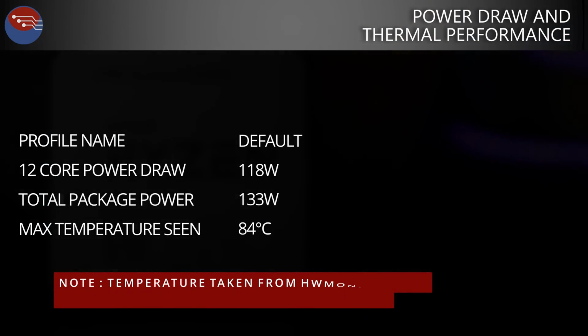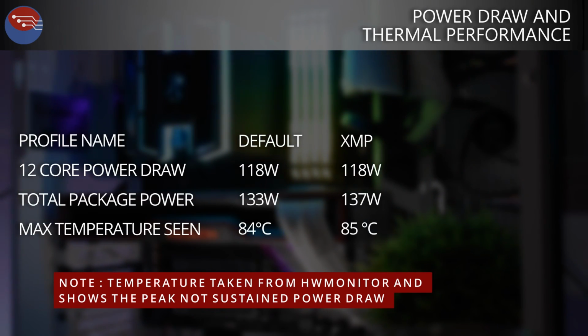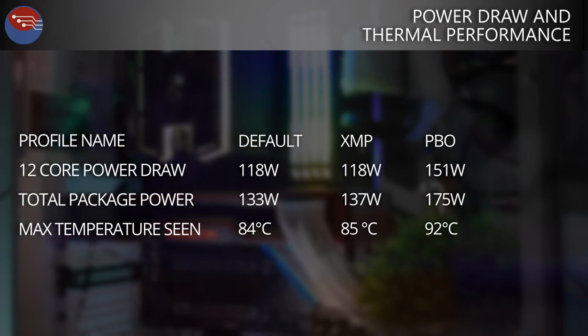Now it's worth noting that this is not a sustained power draw. The power draw did drop off from this peak value that I've quoted. With the XMP profile, the 12 cores returned the same value of 118 watts, while the total package draw increased slightly to 137 watts, which to me makes sense as we're making the IO die work a little bit harder with the faster system memory. This resulted in a maximum temperature increase by the end of the render of 1 degree centigrade, going from 84 degrees C to 85.